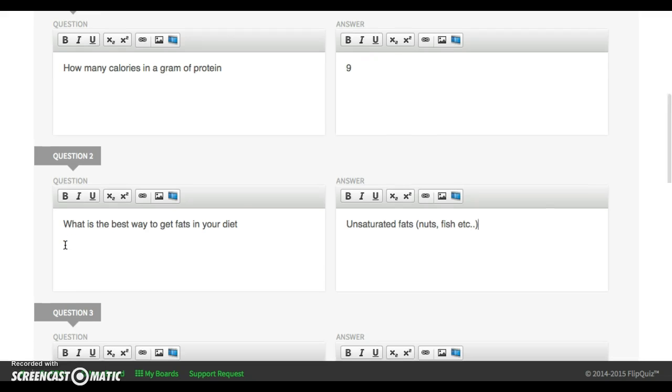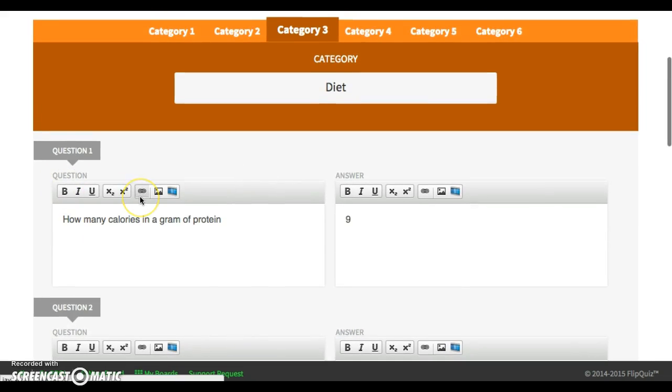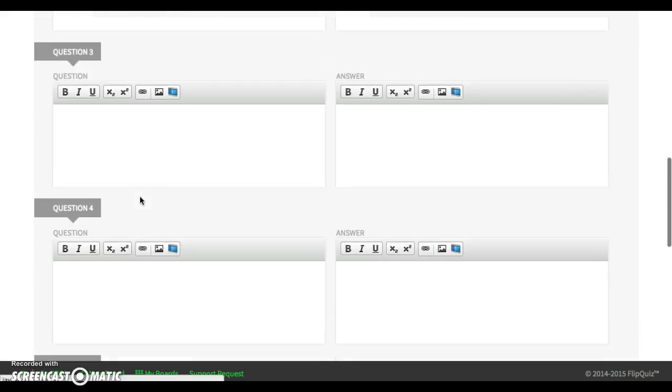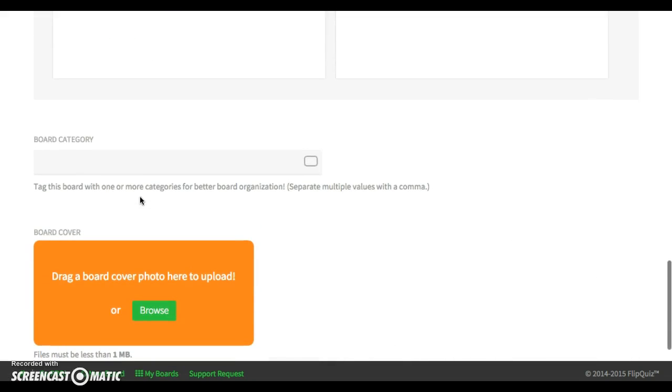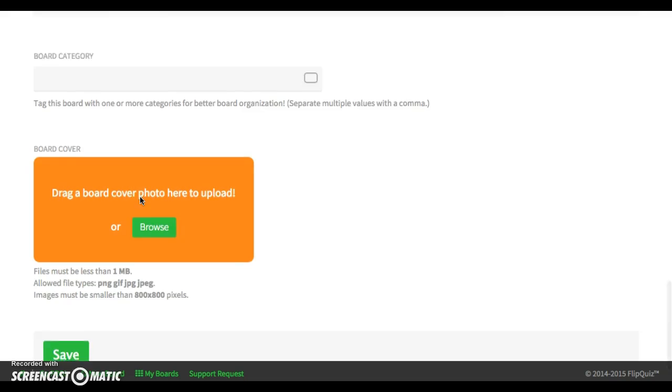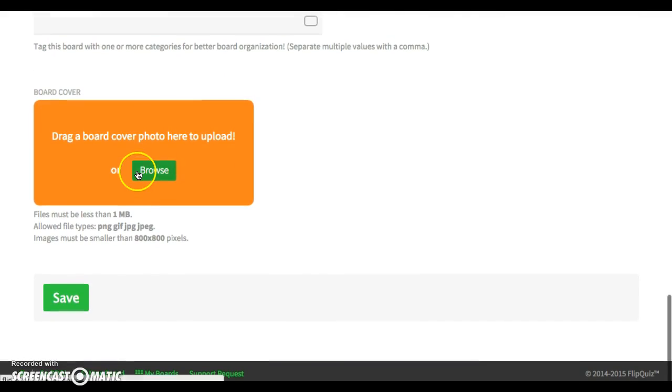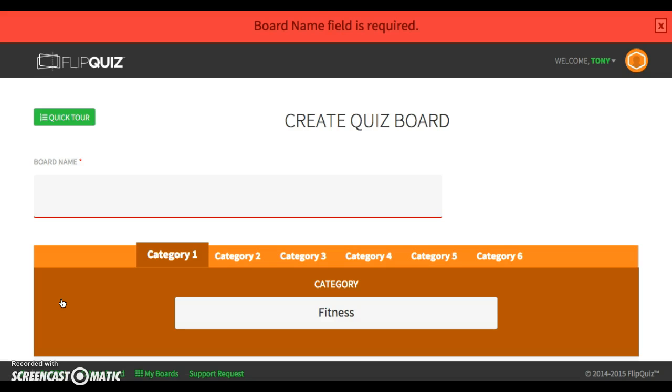All right, I'm going to move on so we don't spend a lot of time on that. But when you get done, you scroll down to the bottom, and you can have a cover page, a cover photo for your quiz too, if you'd like. I'm going to skip that at this point. You click save, it brings up your quiz board.